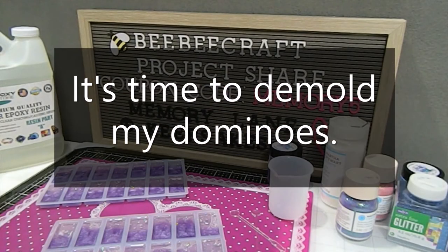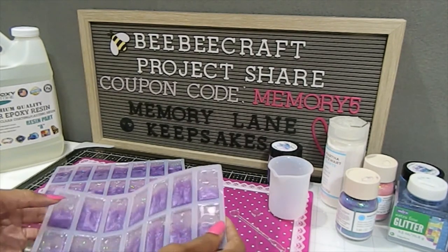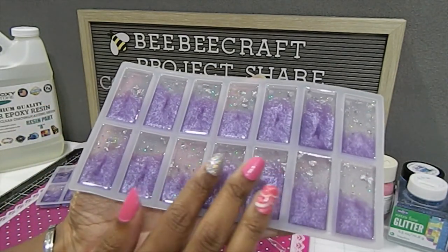Hi everyone, so I am back to show you my finished resin dominoes. So I let them sit overnight and they have already cured, and I want to go ahead and take them out of the mold, so I want to just show you that process quickly. But before I do, I want to lift these up and show you how beautiful my first resin project has turned out.